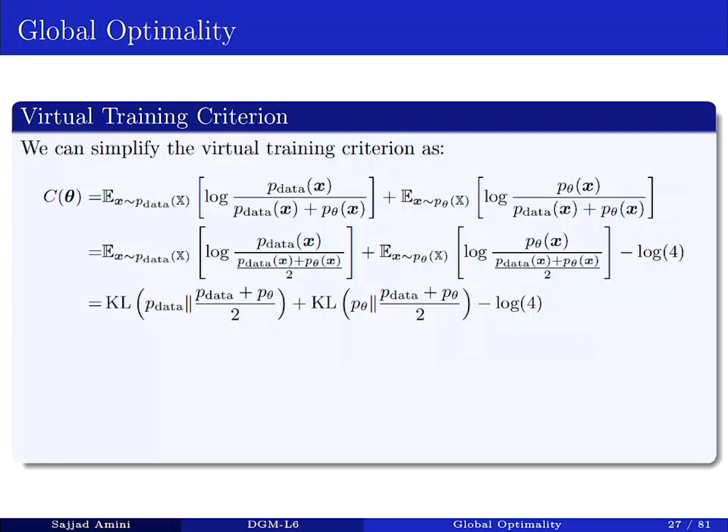If there is a place where P is non-zero, for example here, but Q is 0, we have an infinity problem here. And on the other hand, for the KL between Q and P, we have the same problem. But pay attention to this M. What happened with this M? This M sums these two PDFs together, and as a result, the range of X where M is non-zero is starting from 0 to 3, something.